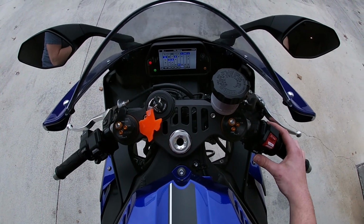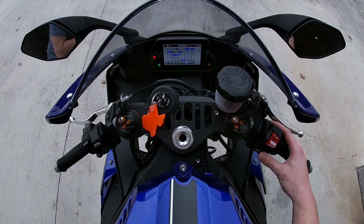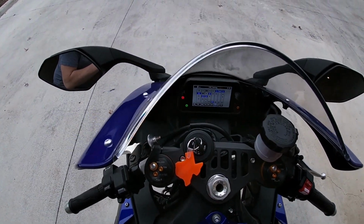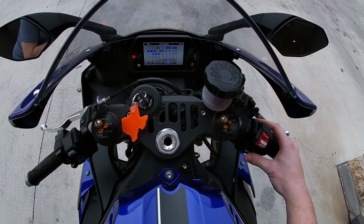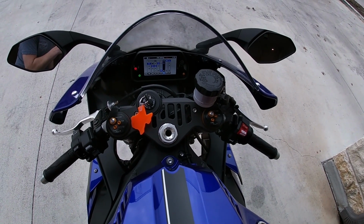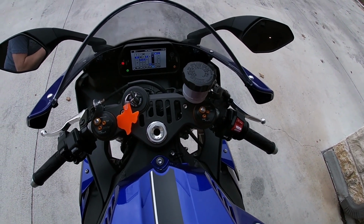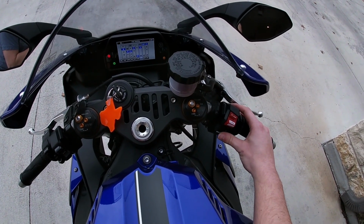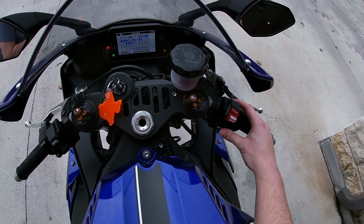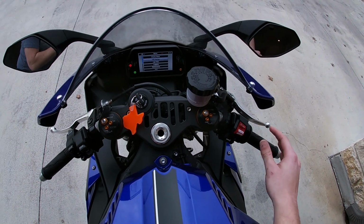Now again, that quick shifter that we were talking about earlier, there's 2 different settings, right? So you have your first setting, which is much quicker. It's something like a race setting on a car. It's going to be something that really is very fast, very firm. If you set it on 2, what that's going to do is make the shifts a little smoother. So putting it in something like comfort mode, something that's a lot easier streetability wise. The quick shifter, you can turn that off and on. Lift control, 3 variations. Just a really good system, guys.